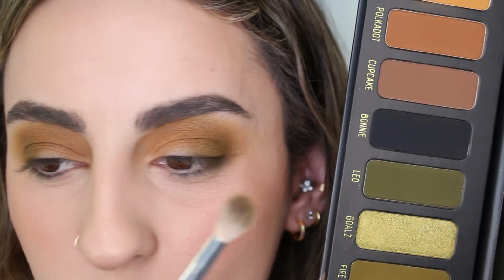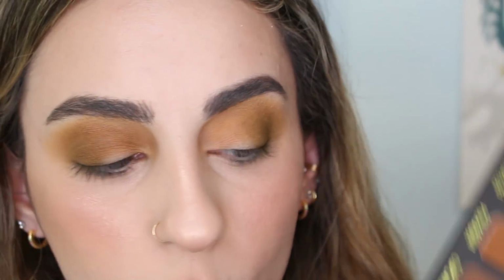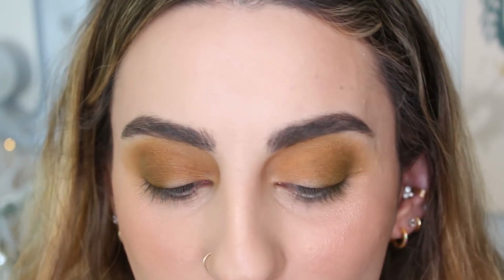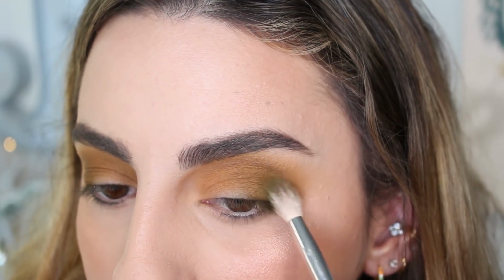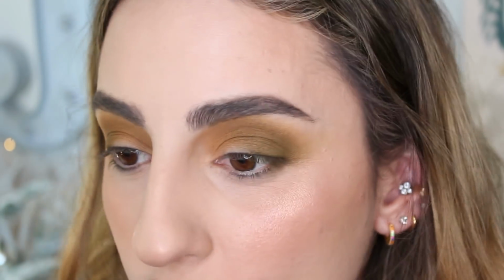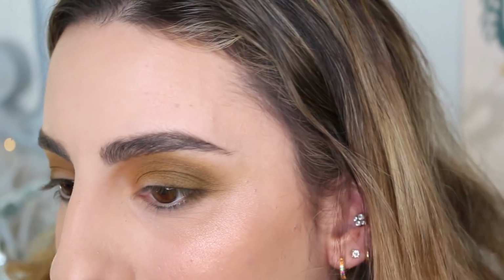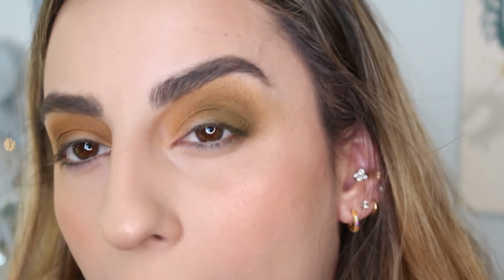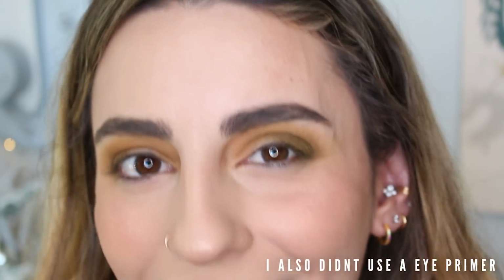All right, we're going a little bit deeper with the greens. I'm gonna dip into Leo, which is totally reminding me of Charmed right now because I'm rewatching it, and Leo, just, that's it. I'm gonna tap this into the crease. At this point, I'm just trying to use the different colors in this palette, layering them. You don't have to layer them because sometimes when you layer too many shadows together, it doesn't go on the best. So I'm just experimenting, but the fact that I'm layering so many shadows and it's not patchy and it's a green shadow, I'm impressed.